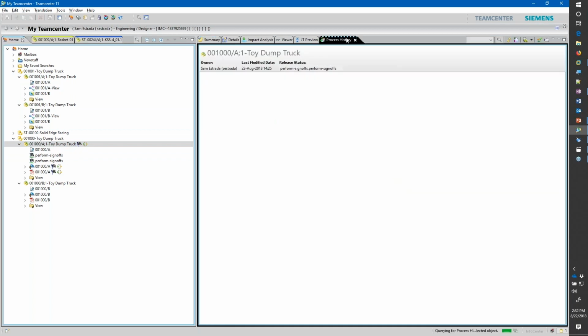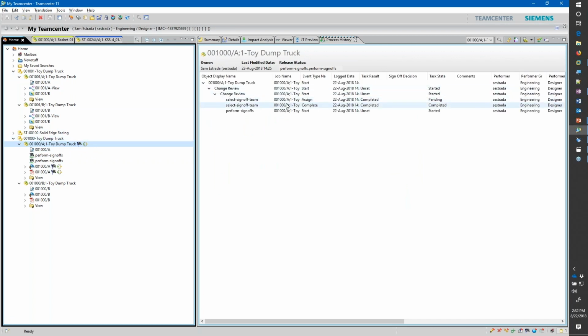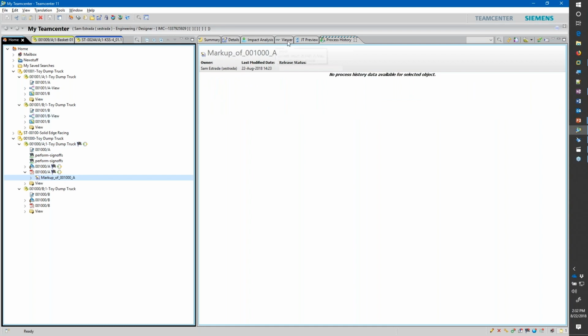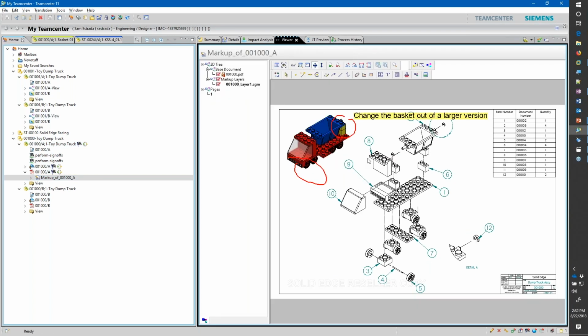We can go back to our process history on any one of these and see who initiated the review, why it was initiated, what part it was, what kicked it off, and any data that was added to it. Once you use the visualization tools and have this data within the database, it's there for future reference and future use.